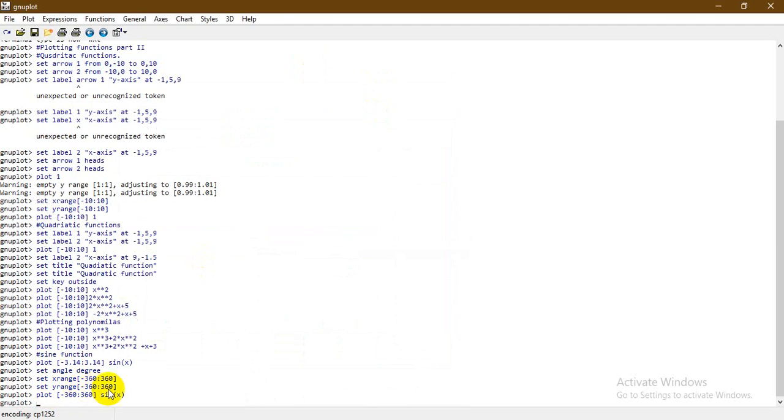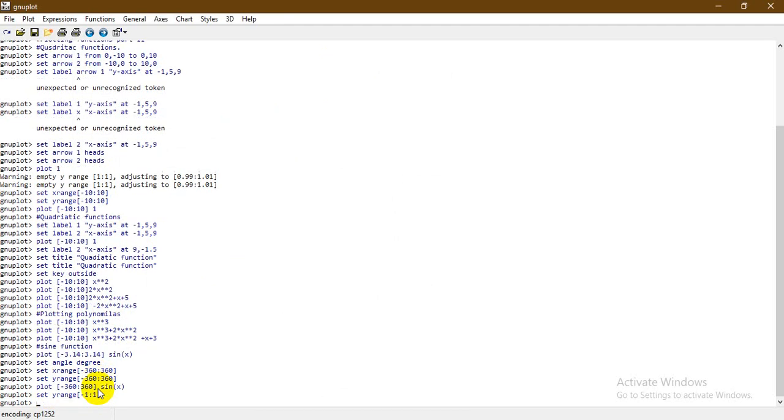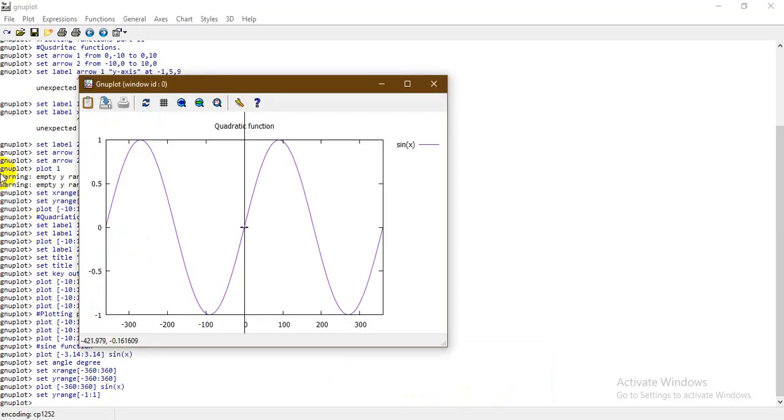We know that the range of the sine curve is between -1 and 1, so I need to change this y range here. So I'm going to place here from -1 to 1. So when you do that, you come back again on your plot and you see that you have this. So the plot is well seen from -360 degree to 360 degrees. So this is how to plot sine curves.